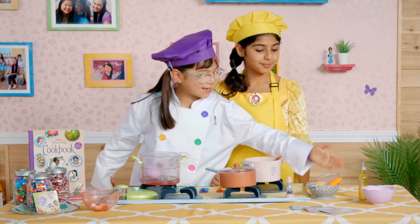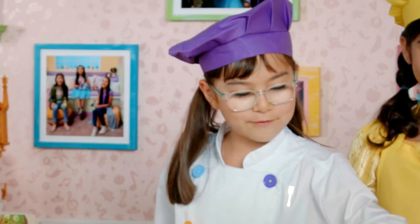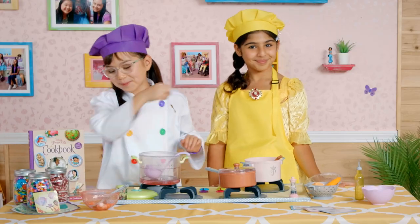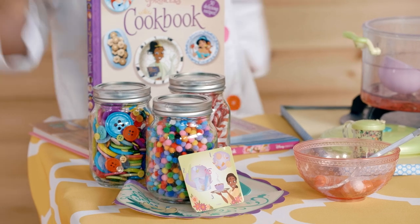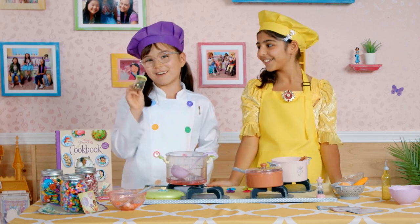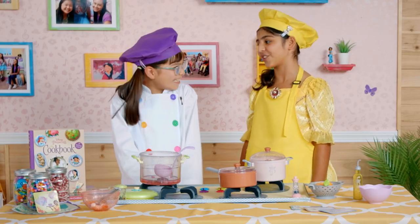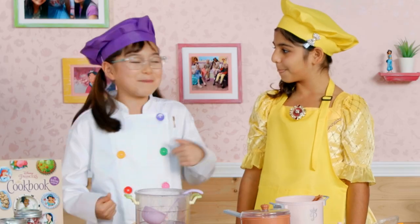So here we have some carrots, then we have some onions, of course, to give it some flavor. And then we have our salt and pepper. We have some oil to start with for the base. Then we have some of our amazing shrimp, then some tomatoes. Here we have our cheese, we have our spinach, and then last but not least, we have our garlic powder. Come on, Belle, what are you waiting for? Well, where I come from, it's polite to wait for the dishes to finish their song and dance first. Well, I don't think these are those types of dishes. Maybe we should just start cooking.